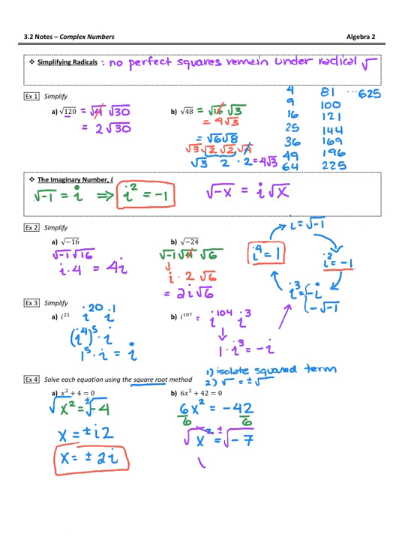So those cancel. We have x equals, now 7 can't be simplified, but that negative is going to come out as i, and you have a plus or minus 7. Actually, how we usually write this is plus or minus i rad 7.